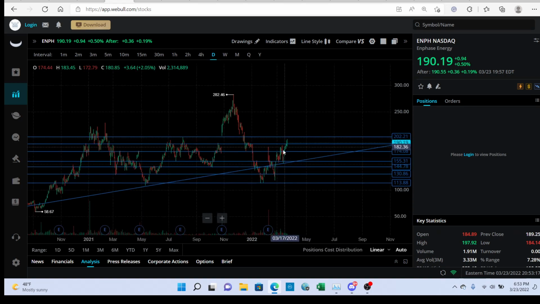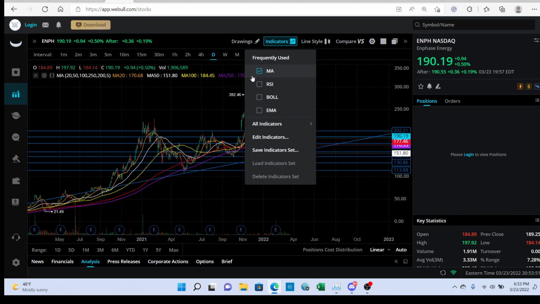So we could potentially go all the way up to 201, and then we could start fading, and we could seriously put in some serious pain if this does turn out to be a head and shoulders formation. So that's something to definitely look out for. I would say that the risk going up into this 200 area is very, very high. But if we do break this area, I do think that this has wings to potentially go back to these 220 areas. And then let's throw on the moving averages.